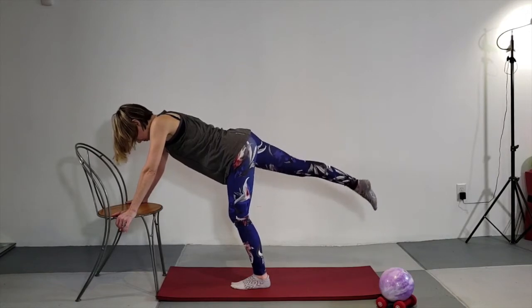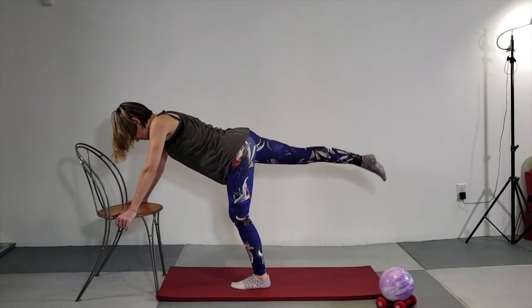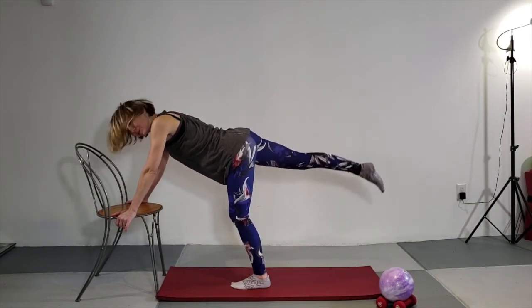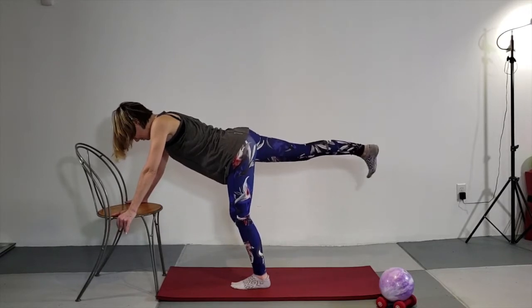Awesome. 10 more. 1, 2, 3, 4, 5, 6. Little squeeze in that seat. Keep going. 9 and 10. Now flex that foot.